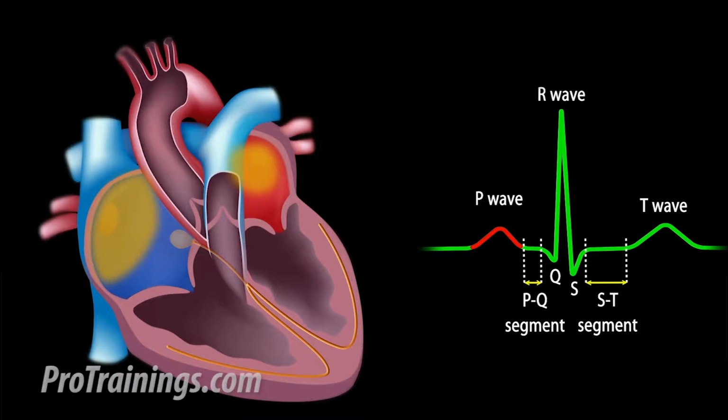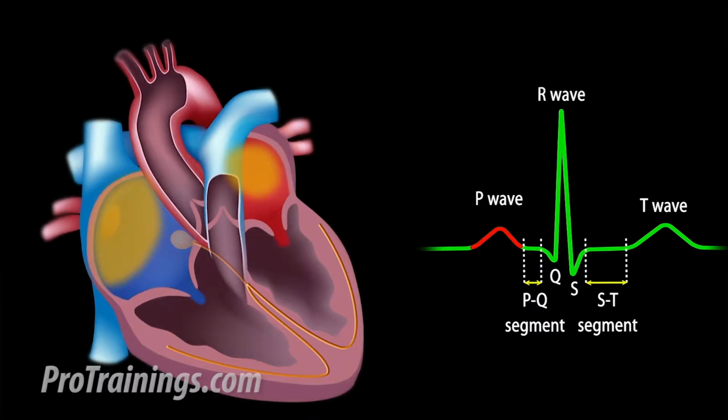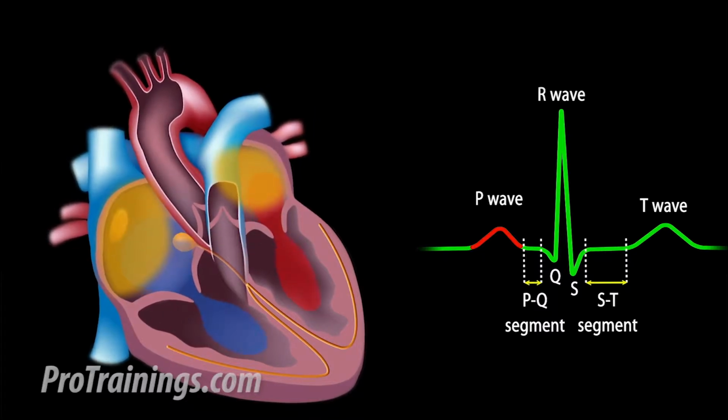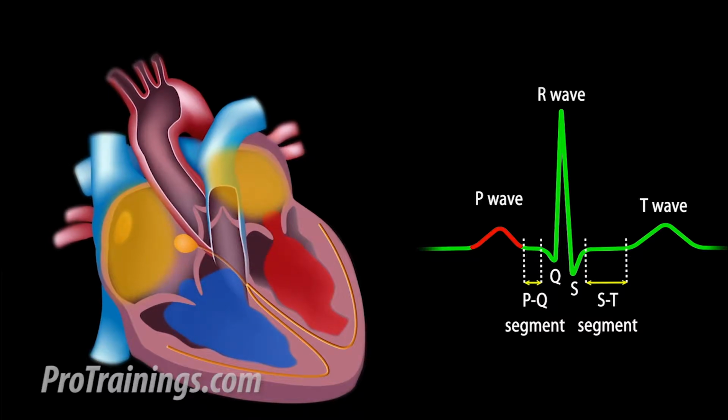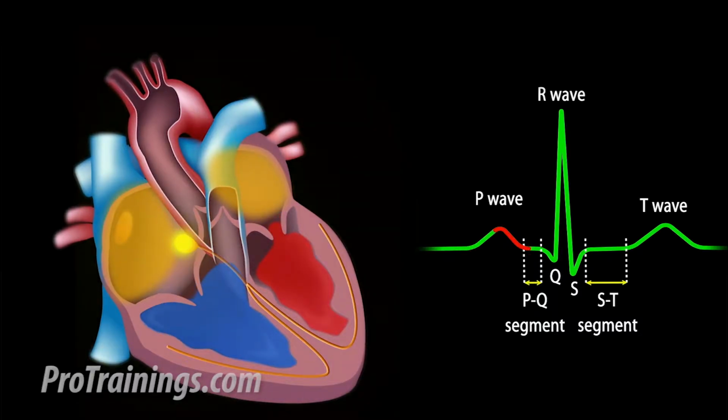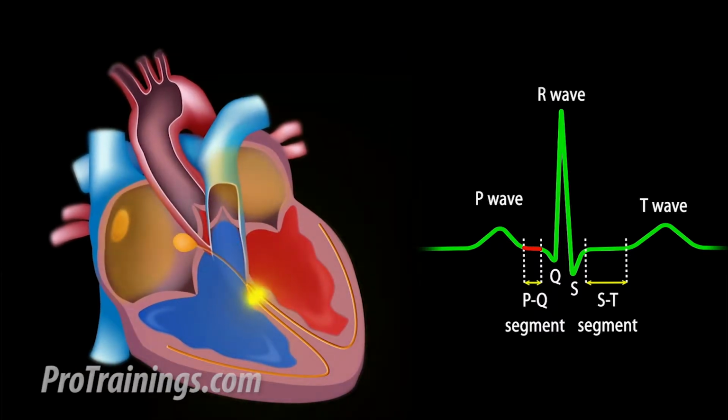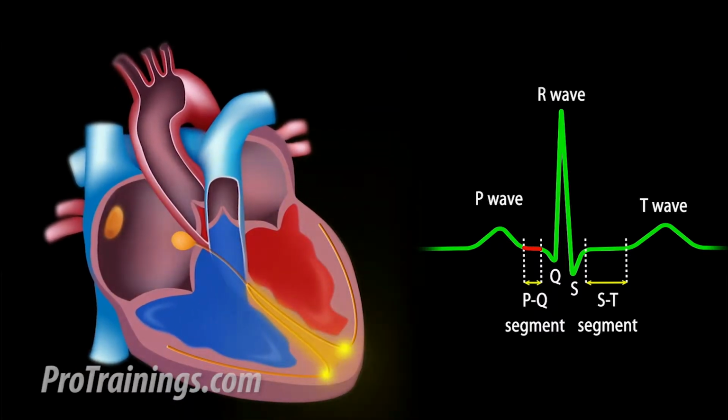The P wave, which is the first waveform in the complete complex, is normally found upright in most leads. It represents the depolarization of both the right and the left atria, which occur at the same time. The segment between the P wave and the R wave represents the delay of the electrical circuit in the AV node. This is the time it takes from the end of the P wave to the beginning of the ventricular response, represented by the QRS complex. Now, the Q wave represents the first activity of the ventricular depolarization and is usually the first negative deflection after the P wave in the complete complex.